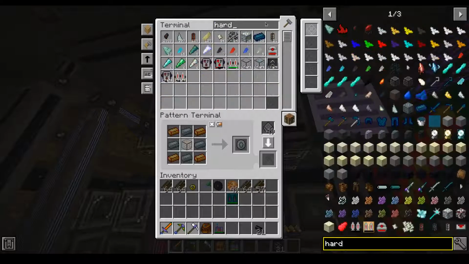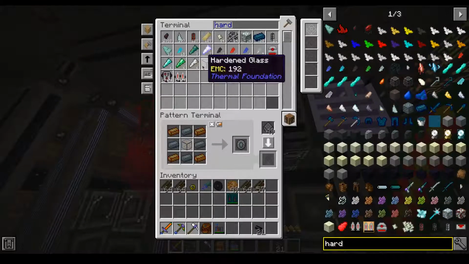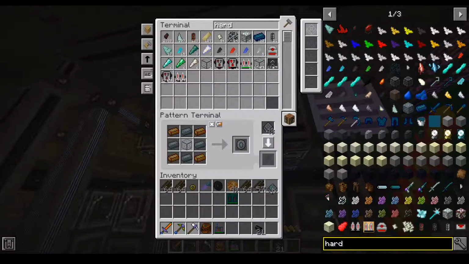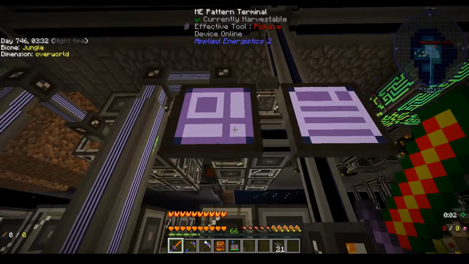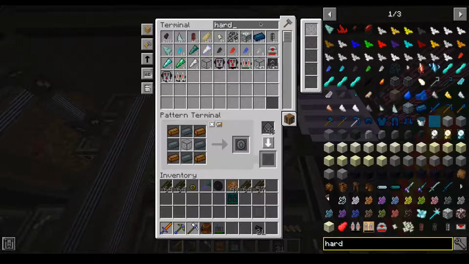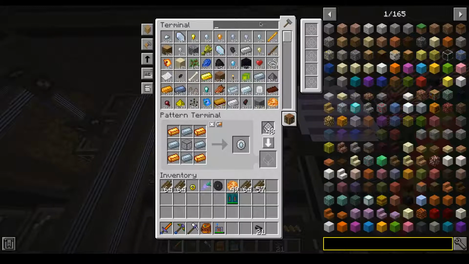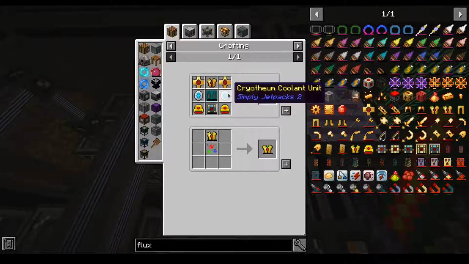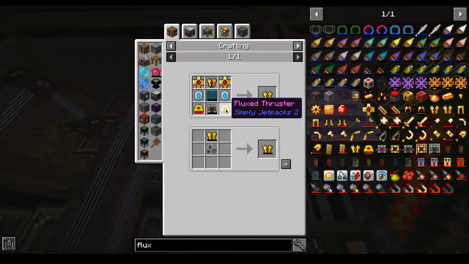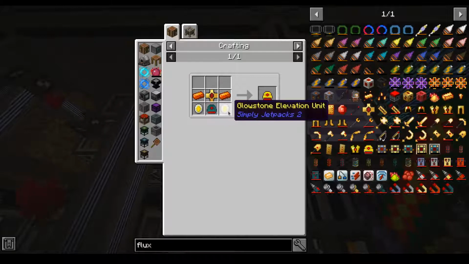We have flux electrum in the system. Make that hardened glass, go. So that gives us that. Oh man. That is fun-ish. Alright, so flux thrusters, signalum. Alright, so let's set up this.